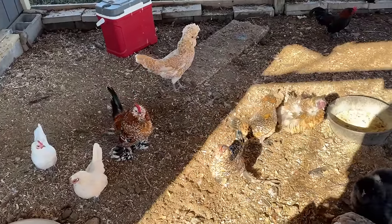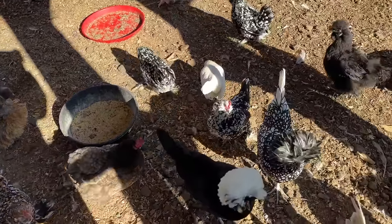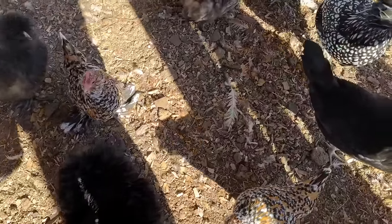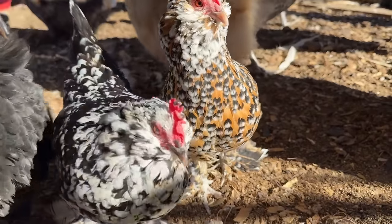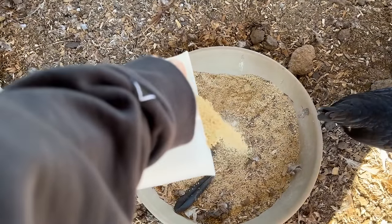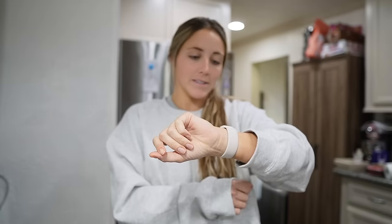It was a little cold, so I hadn't come out here and taken care of the chickens yet, but they want some food and stuff so let's get them fed. Look how pretty you are in the sunshine, little lady. Let's just dump them some food. It is 10:56 now — I got all the chickens taken care of, so all the animals are done for the morning.